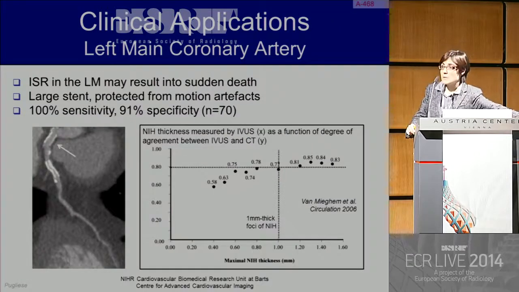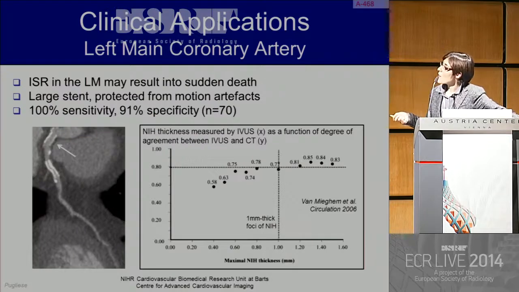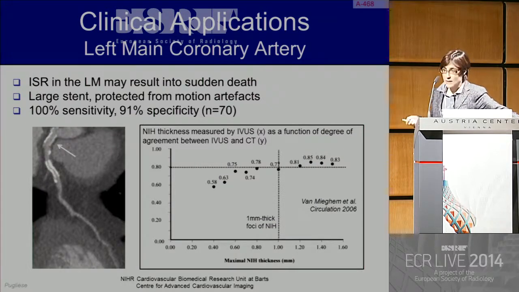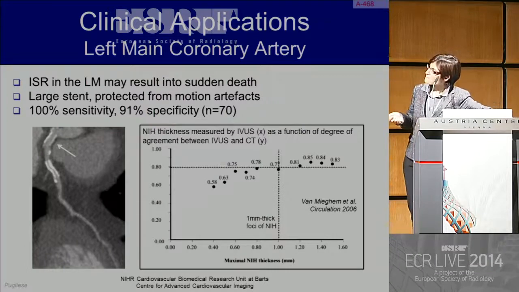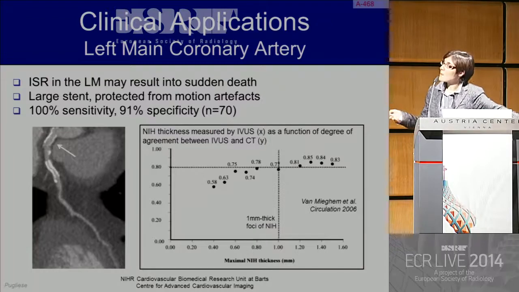I want, however, to say something about the clinical utility. So this is a study which dates a few years back, and this was a study done in 70 patients who had undergone 64-slice coronary CTA and conventional angiography in patients who had an unprotected stent in the left main stem. Cardiologists tend to be very cautious with these patients, even if they are asymptomatic, because clearly any problem and degrees of in-stent stenosis or even neointimal hyperplasia in the left main stent may be the cause of sudden death. So there is a cautious approach and surveillance in these patients.